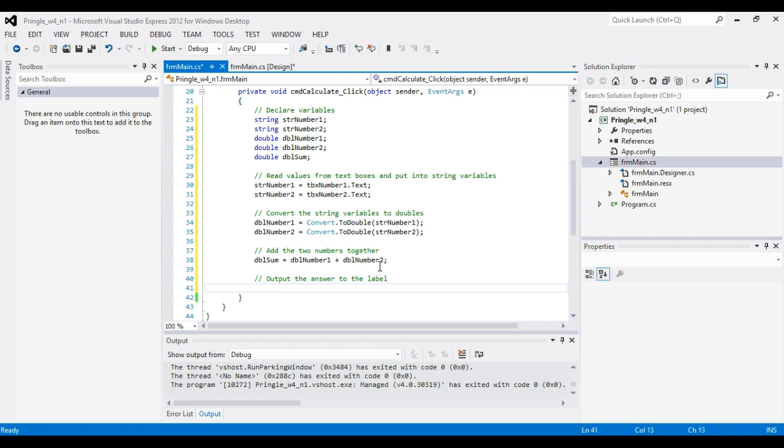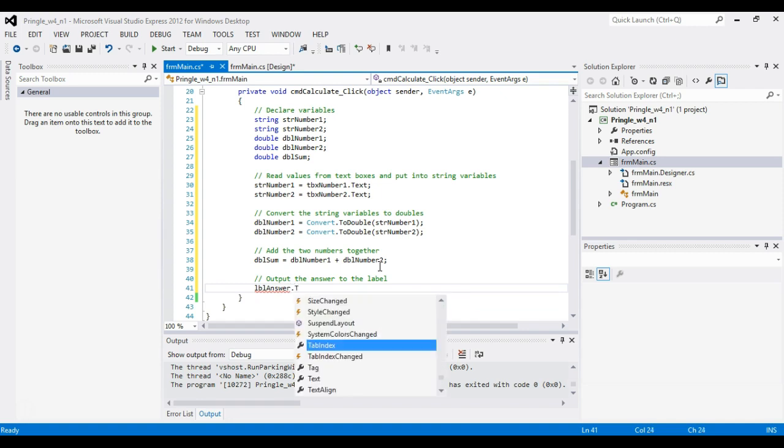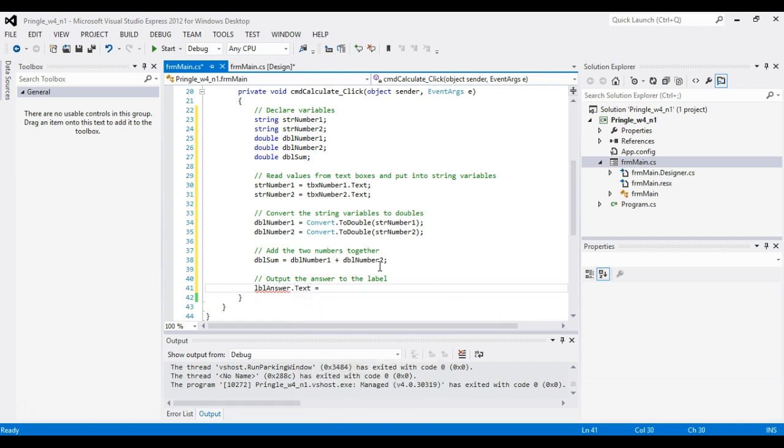And so I'm going to say lbl, remember we have our labels, or lbls, and we had answer, so hey look, I can manipulate that one. lblAnswer.Text is equal to, so what I'm doing is looking at the lblAnswer label and its text value, and I'm going to manipulate the text value. And the text value is simply going to be that I want to put the sum of the first number and the second number is equal to the answer.